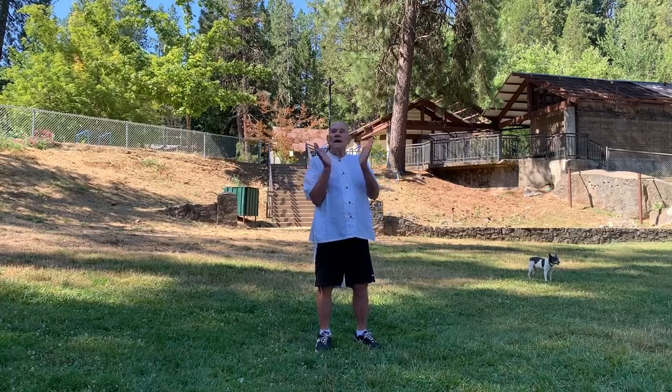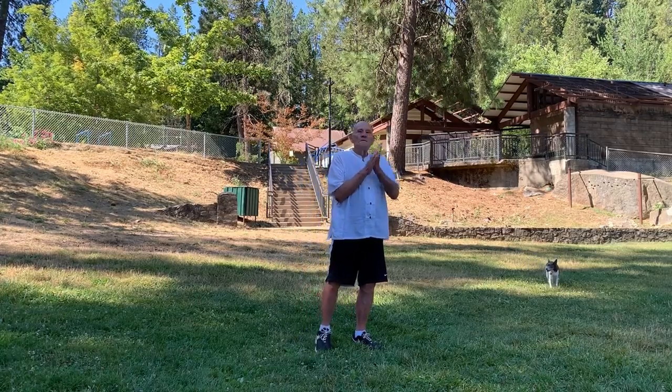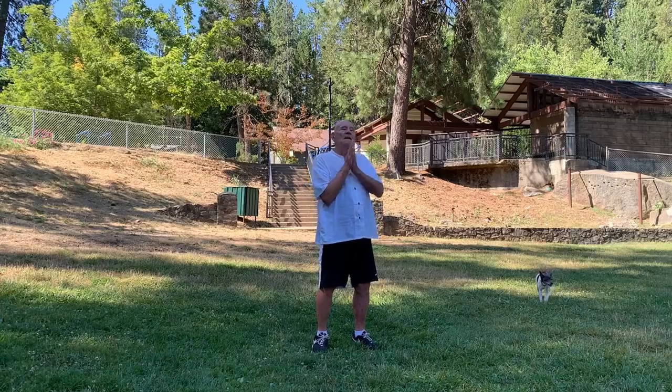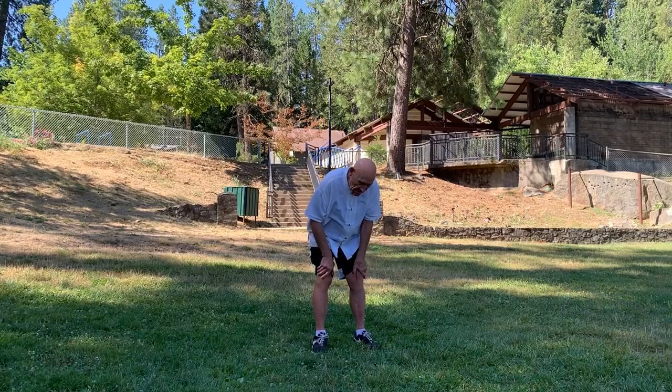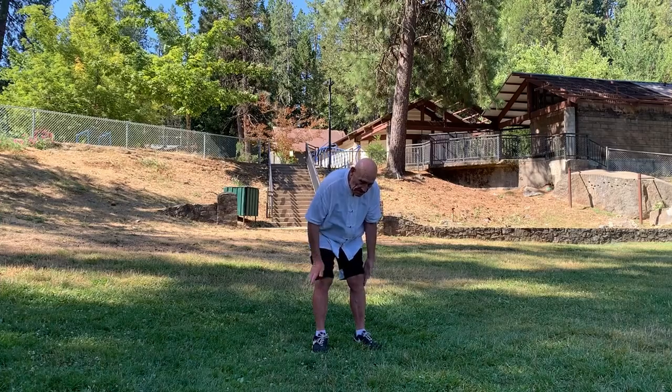Let's rub the hands together, clap them a little bit. Rub them together, get them nice and hot. Take them down to the knees and massage the knees. Give them a nice gentle massage. Slap the knees a little bit.